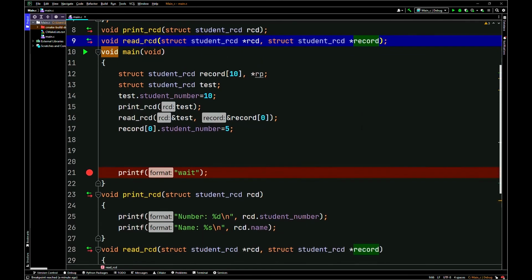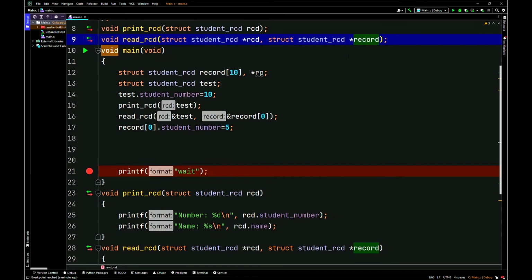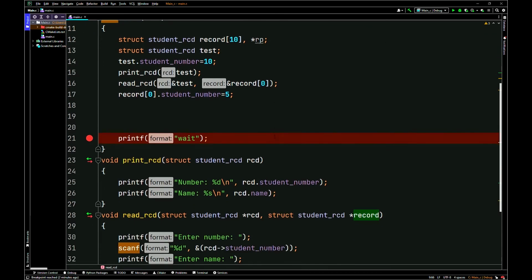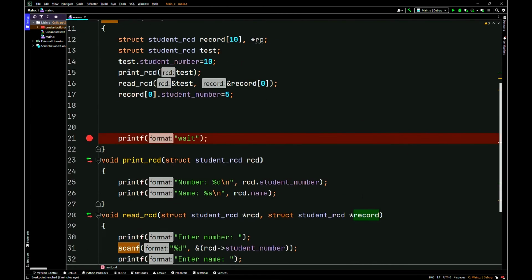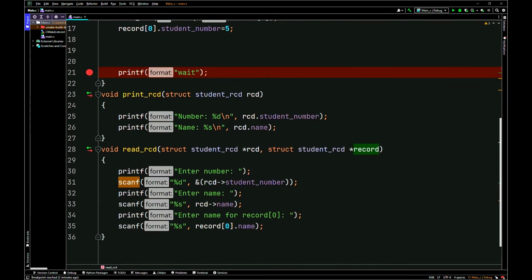Excuse me, so pretty much we can change whatever index we want this way. Then in the read RCD method, I did the same. Did I take the index out? I might have. So we're just saying, okay, well, we want to set the record, we want to point to the record struct array. But we don't need to specify what index, I guess.